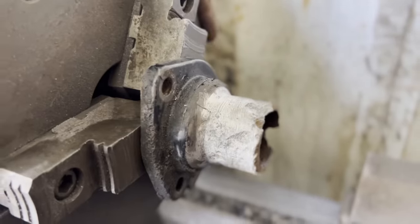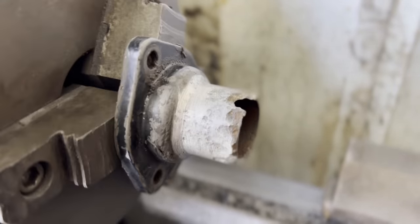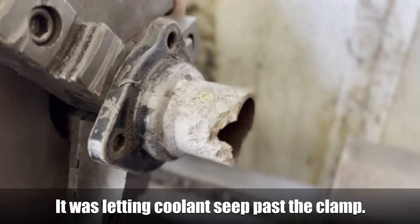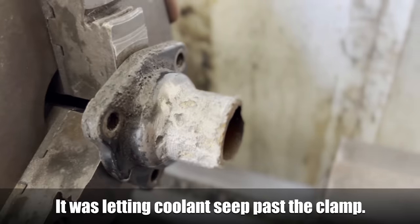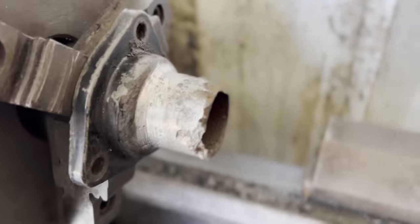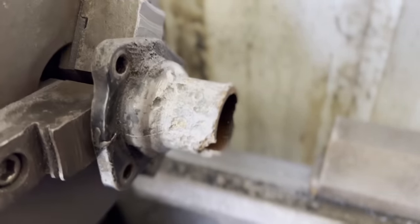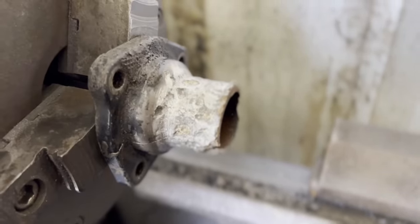Sidebar here, look how pitted and rotted out this thermostat neck is. And I've already tried to get one from the local parts store. They can't get it. They're available online, but probably take you a week to get one, and I'd like to drive this thing like today. So here's what we're gonna do.